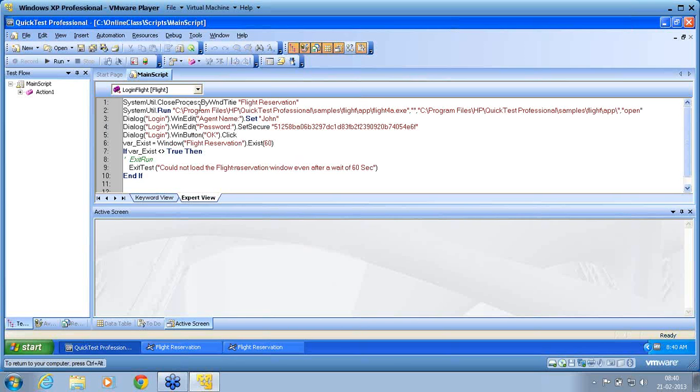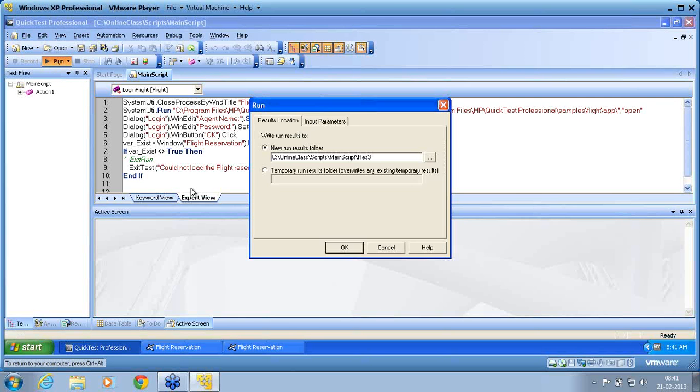Before it invokes the application, line number 1 checks whether Flight Reservation with the title exists. If it exists, it closes that window. So I run the script now, see what happens. I am executing it now.